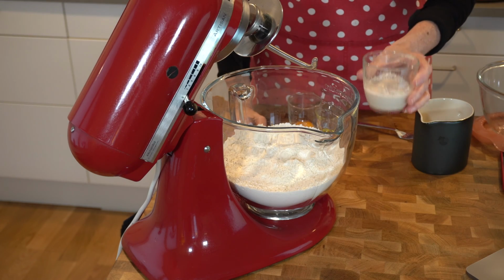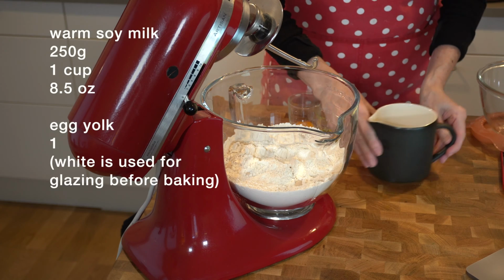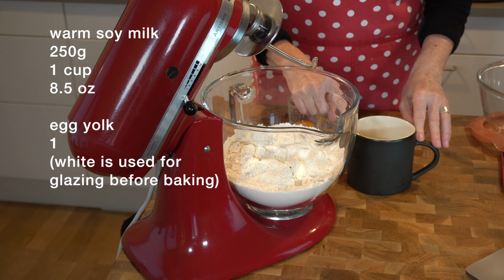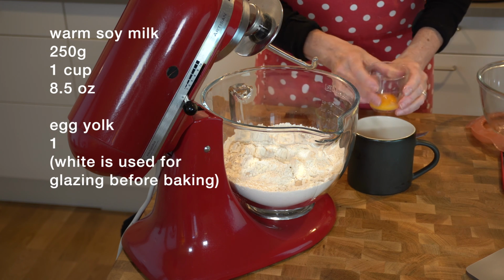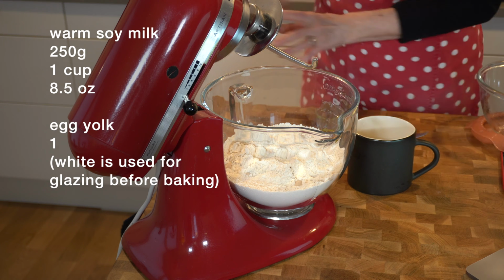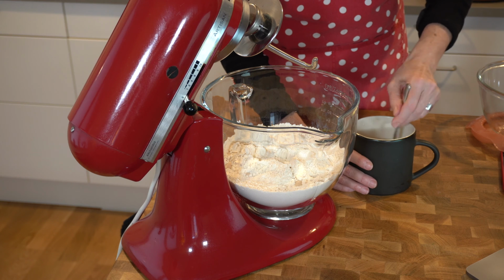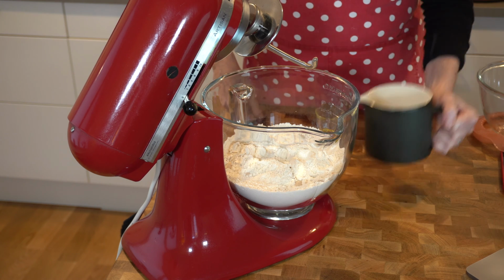So my yeast is quite bubbly, so I'm going to pour that in. And in my little jug here, I've got soy milk, which I've warmed up for 40 seconds in the microwave. So it's just lukewarm to touch. In there, I'm going to add an egg yolk. And I'm using the white for glazing. I did try a version of this without the milk and the egg, and I found that when you make it with the milk and the egg, it becomes a bit more moist and it stays fresher for a few more days. So I'm going to pour that in.